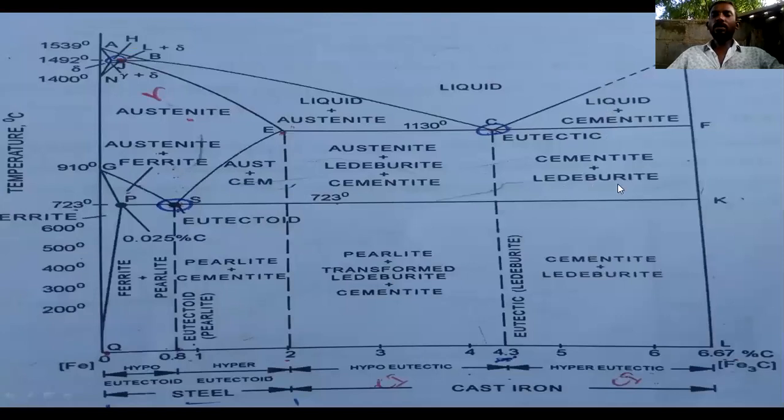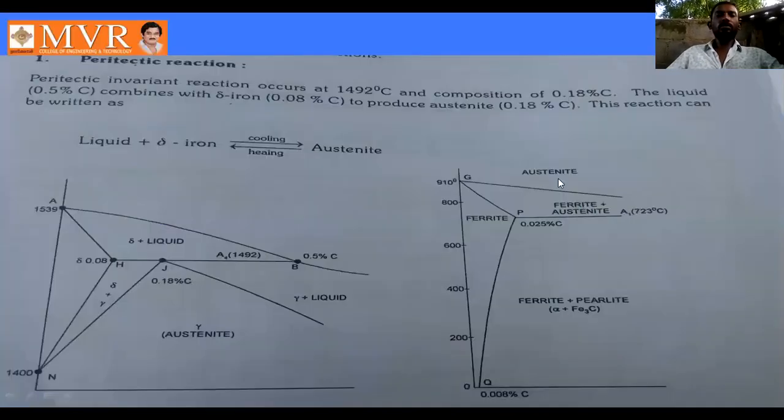So here ledeburite also we can call one of the eutectic systems. Liquid on heating or cooling, we can get cementite plus austenite. The carbon content is about 4.3% at that particular point C1. So here the liquid changes to liquid plus cementite, so cementite plus ledeburite. We can call this one of the eutectic systems.